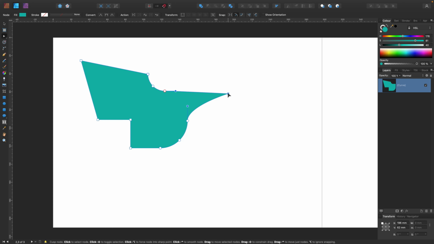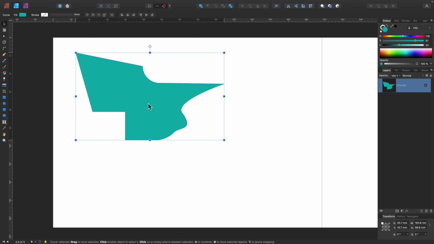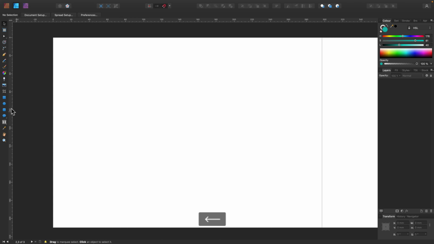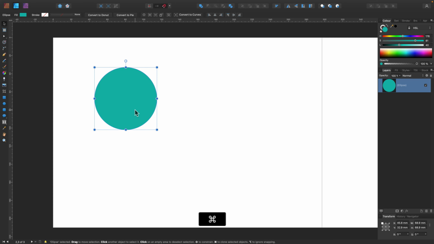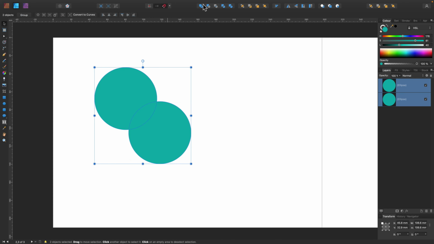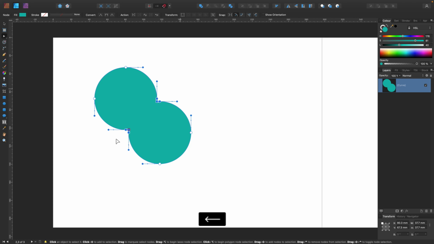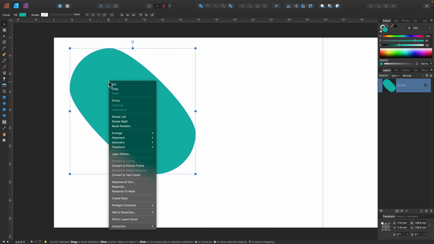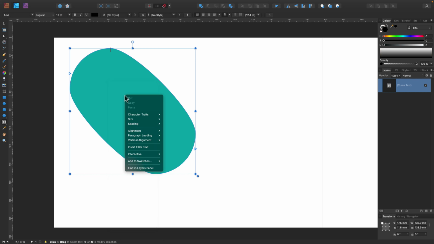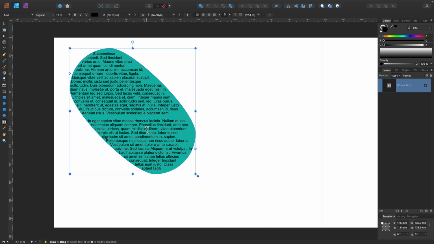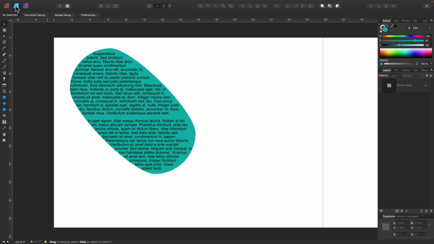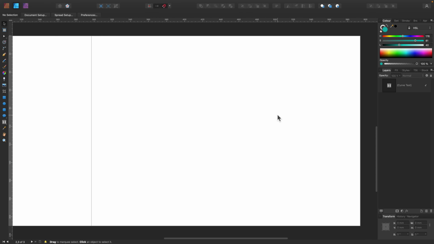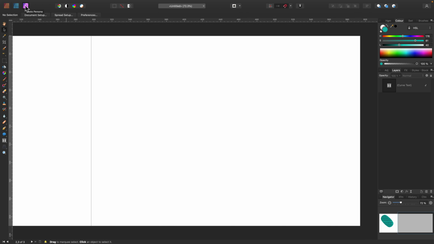So if you got Designer like me, you will be able to access all tools from Affinity Designer inside Affinity Publisher. I can draw any custom vector shape like this using my Affinity Designer tools within an Affinity Publisher document. That's really nice. This way you can construct custom vector shapes like this one, and then use that in Publisher, for example, as an image frame or text frame or simply as a decoration. Now, as you can see, I'm in the second persona, the blue color, Affinity Designer persona, so I can use all of my tools from Affinity Designer within Affinity Publisher. That's really cool. And exactly the same with the last persona, Affinity Photo persona.